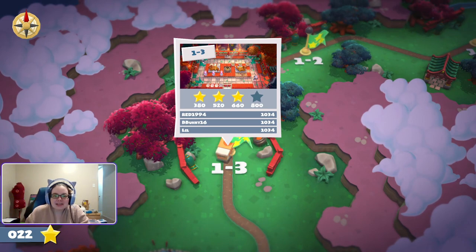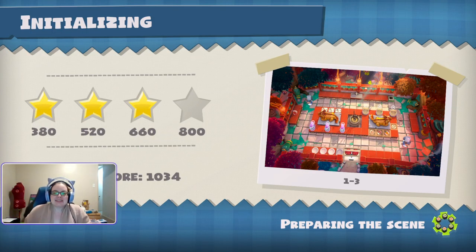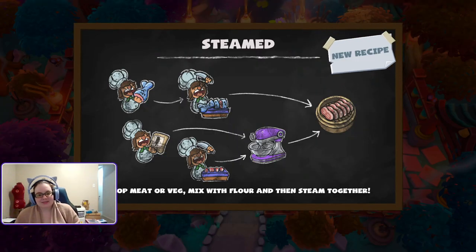Okay, we can definitely do it because we did 1,000 and we only need 800, so let's do it. Let's do it! We got this! Remember the stupid dragon. As long as the game can stop glitching.